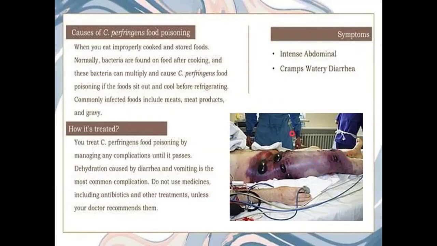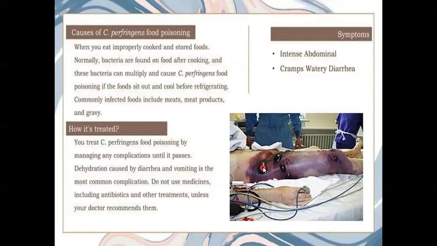It produces a toxin called alpha toxin. Clostridium perfringens produces a toxin called alpha toxin, and in this alpha toxin, there's something we call lecithinase. This lecithinase is what is responsible for this, because it will cause necrosis. The type of necrosis is called myonecrosis, where it involves the muscle too, leading to gas gangrene.